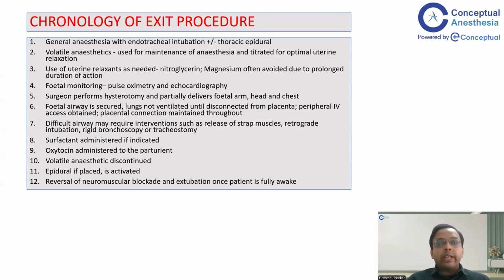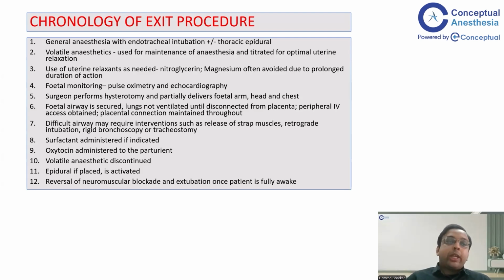Continuous fetal monitoring has to be done with respect to pulse oximetry and echocardiography. After this induction and favorable surgical conditions, the surgeon performs hysterotomy and partially delivers the fetal arm, the head, and the chest. Now, after the fetus is delivered, the fetal airway is secured, but the lungs are not ventilated until disconnection from the placenta has taken place. In the fetus, peripheral IV access is obtained, and the main point, or crux, of the case is that placental connection has to be maintained throughout the procedure.